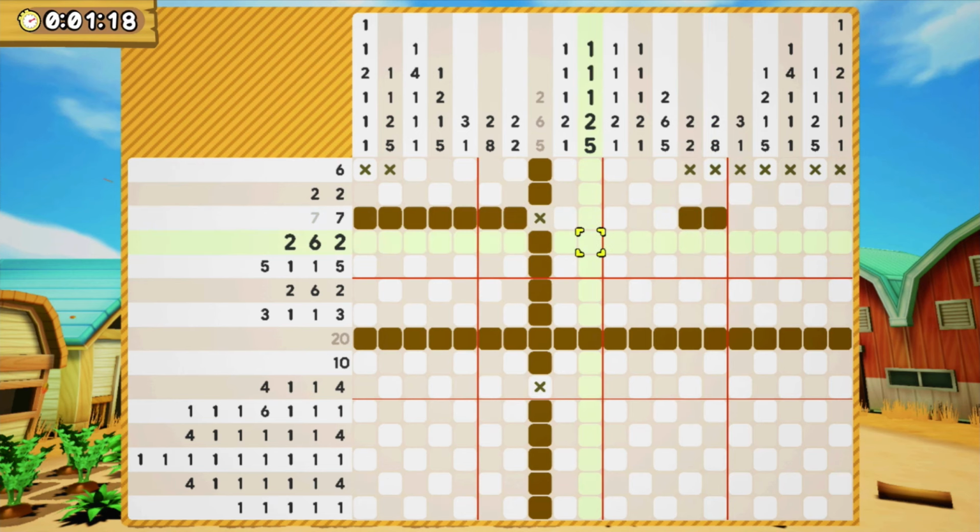What about this one? 262, we can't really do much about that. We got a 10 now. 1, 2, 3, 4, 5, 6, 7, 8, 9, 10, to the second one. Or it can be 1, 2, 3, 4, 5, 6, 7, 8, 9, 10. Okay, so these are guaranteed right here. That's something. 4, 1, 1, 4.